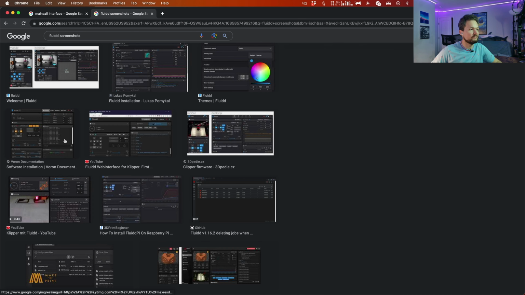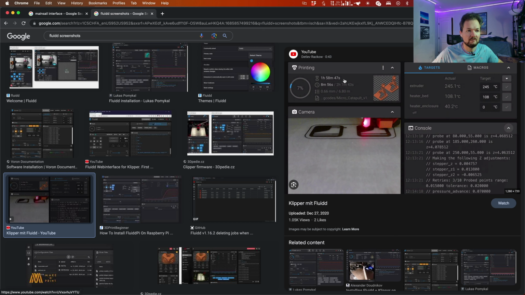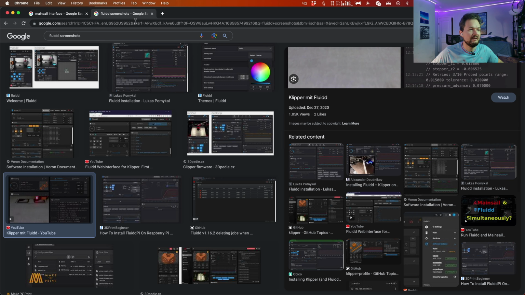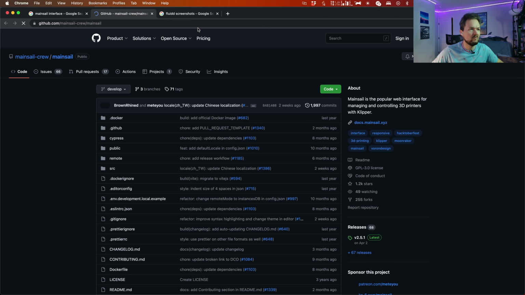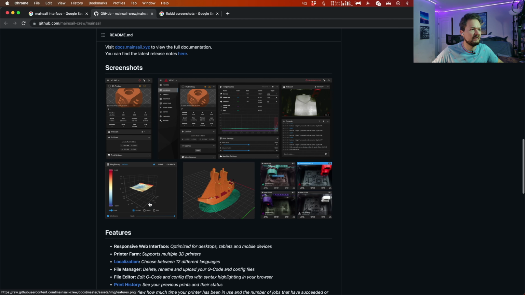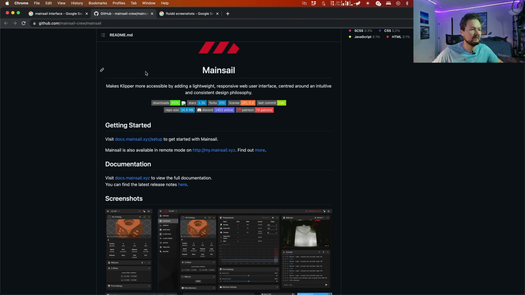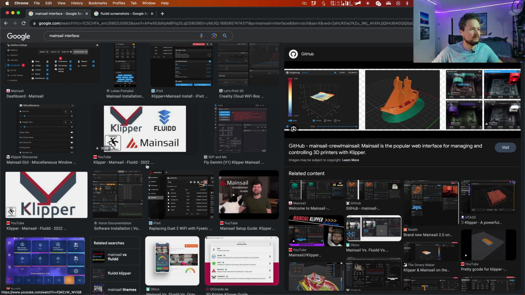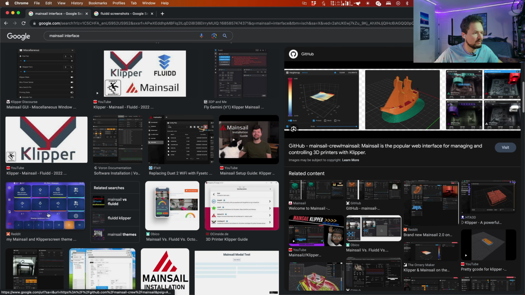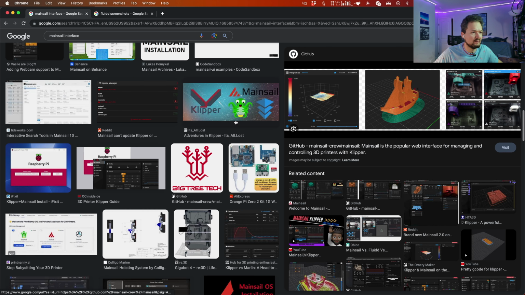Okay, so we can have this, we can have this. Let me try. Mainsail crew. Mainsail is a popular web interface. What is this? Okay. So Klipper, Mainsail, okay, and OctoPrint.